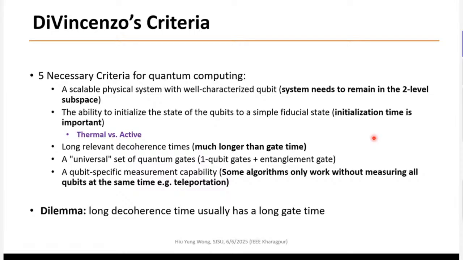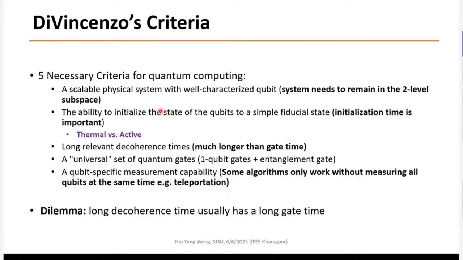So what is a quantum computer? How do we make a reasonable quantum computer? I should say it in this way. DiVincenzo had a paper in the late 1990s and talked about the 5 criteria. First, you need to have a well-characterized qubit. We already said that we have 2 basis states, 0 and 1, and use them to form the superposition. So of course, I need to have 2 levels. But what if we have more levels? That might be a problem. We will discuss this later.